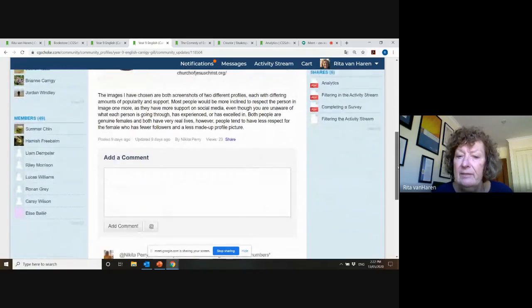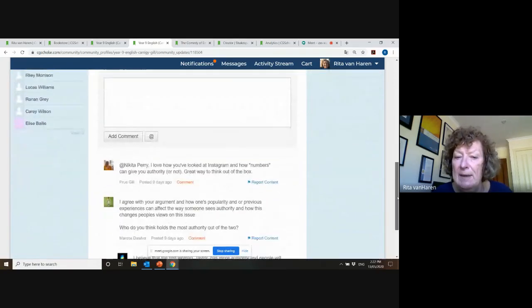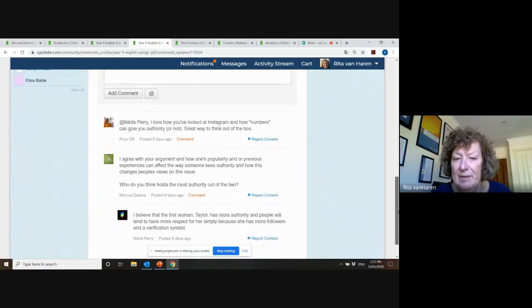And then she has other students commenting on what she has written. So Nikita says, I believe that the first woman, Taylor, has more authority and people will tend to have more respect for her simply because she has more followers and a verification symbol. Whereas Marcos says, I agree with your argument and how one's popularity and or previous experiences can affect the way someone sees authority and how this changes people's views on this issue. But he asks the question, who do you think holds the most authority out of the two?